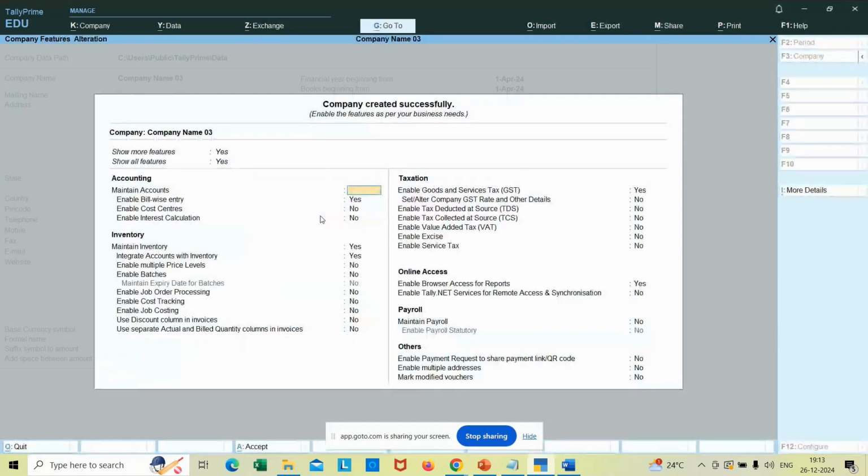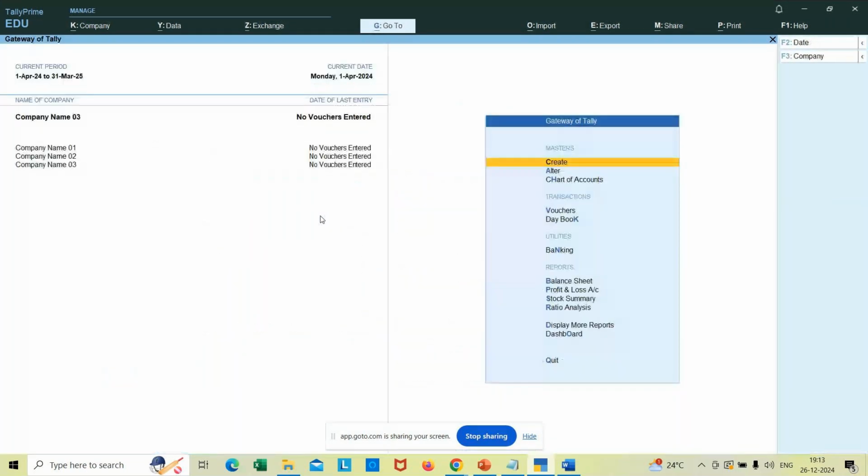Okay. So done, everyone, creating the companies. If you are creating, I'll wait some time. You can create a total of 3 companies. Create all 3 companies with the username and password. You have to give the username and password for each company.